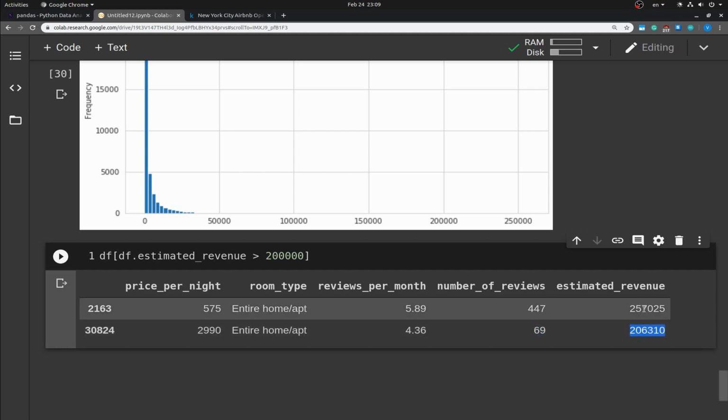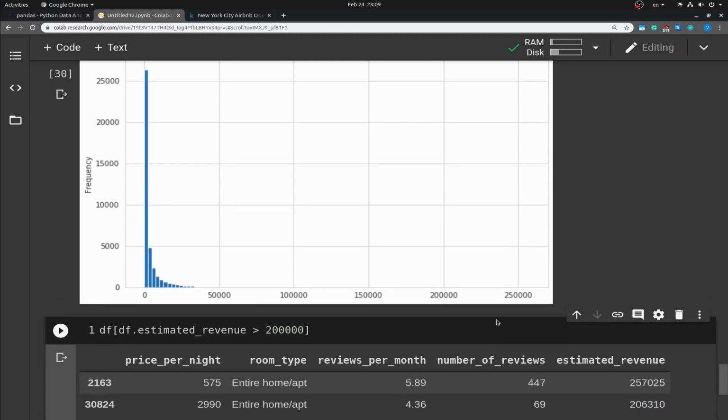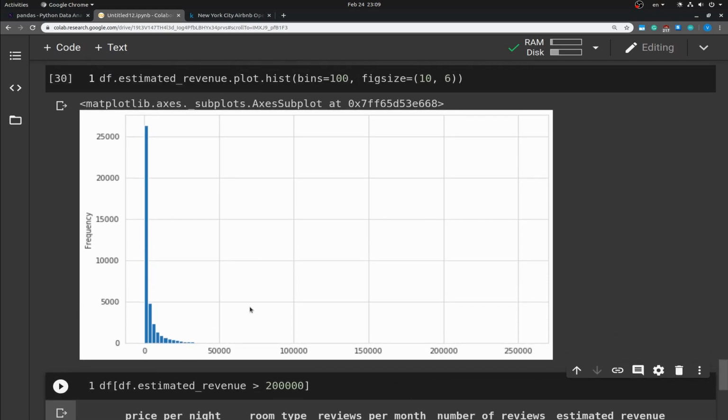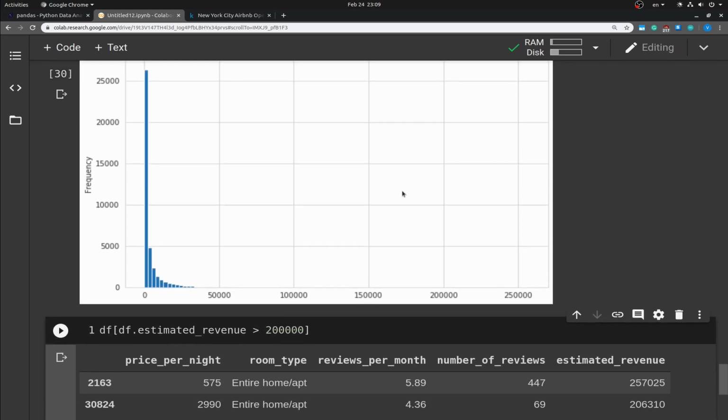So this one has a high revenue, and another one in here. Basically those two data points are skewing our entire graph in this case, but you might not be able to tell this if you haven't done the plotting. So plotting is really important in here.